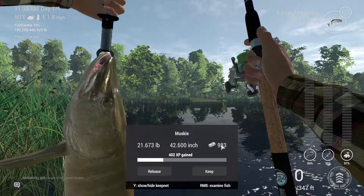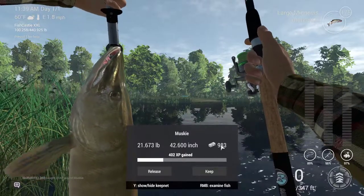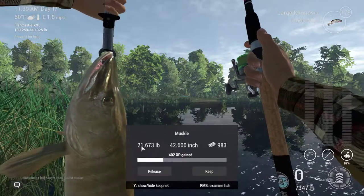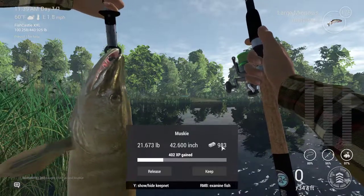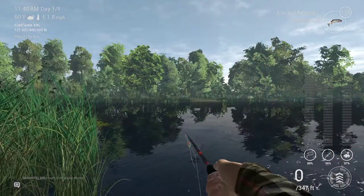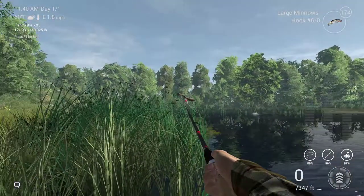400 experience, so you're not losing any. Nearly 1,000. Now, they don't pay as much as the Northern Pike. The Northern Pike, for that, you will get like 1,600 cash. So, right. Let's see if we can get another one, guys.